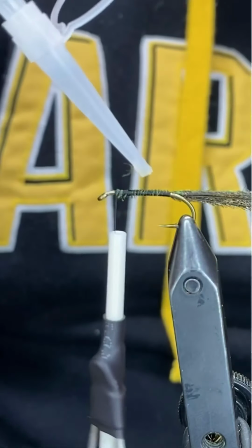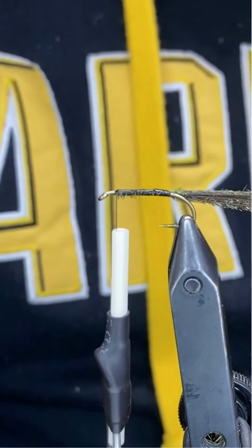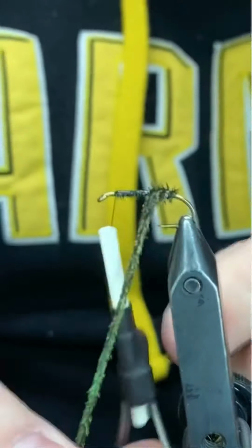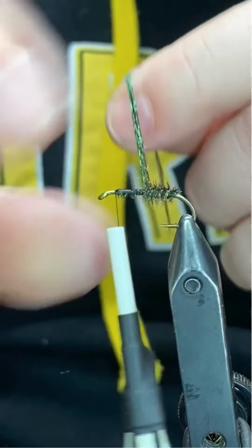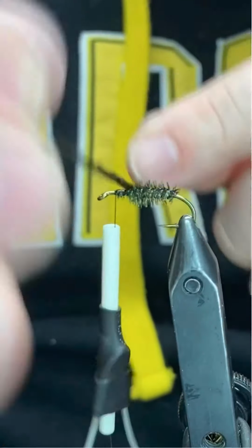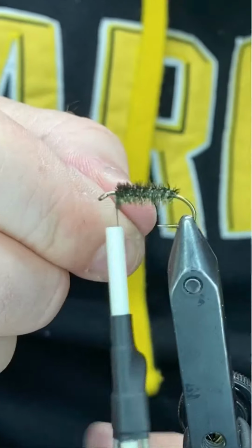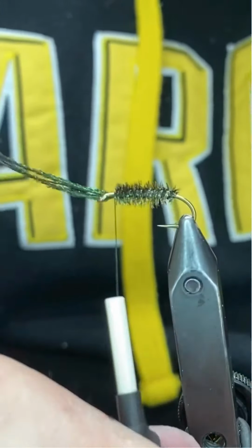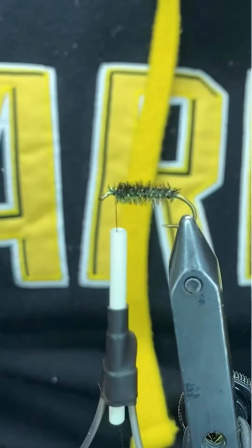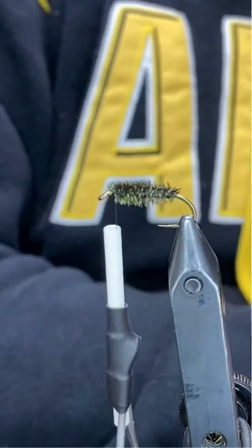All right, we're gonna just put a little bit of super glue on here. And all that's gonna do is help protect those hackles. It'll saturate that thread and lock those hackles in. This will save you a step. If you don't wanna super glue it, you can run extra fine copper rib through there, but this will do just fine. It'll help protect those hackles against the tooth pads of the fish. We'll capture that in. Front and back, snap it out. Really, for what it is, it's a very productive fly.